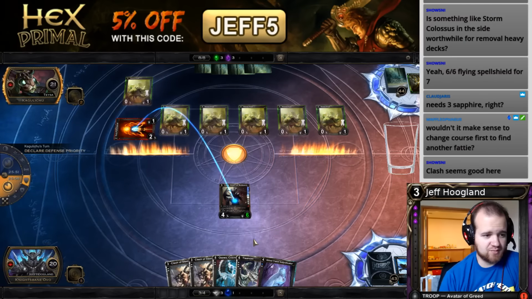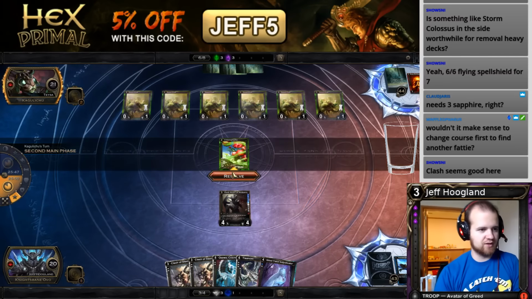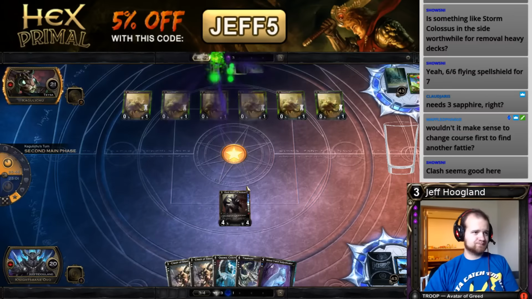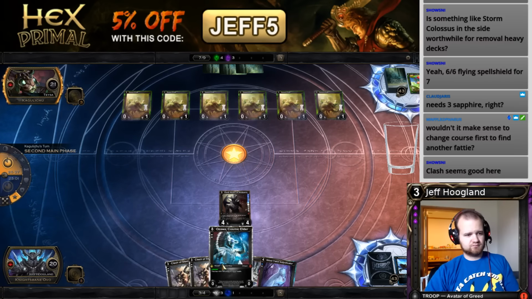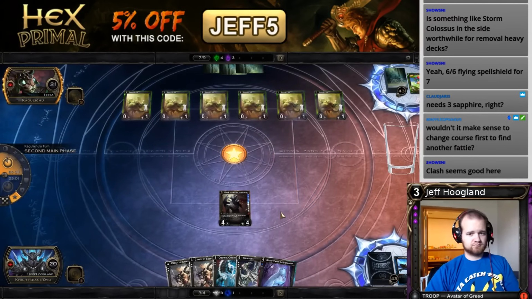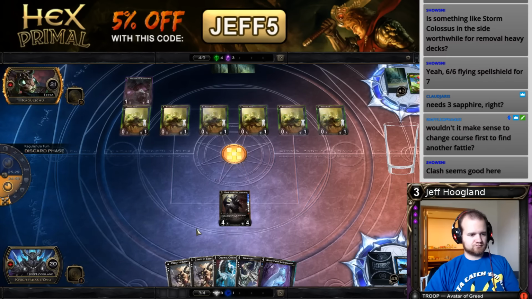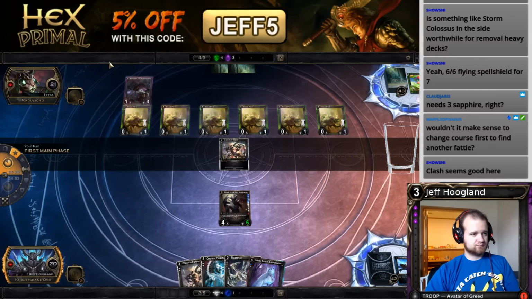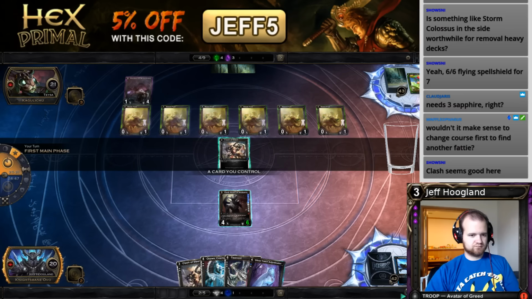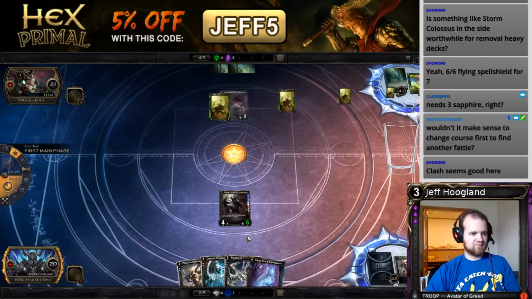The nice thing about them having a bunch of seed pods here is they're going to be encouraged to play more things out here, so they can sack these seed pods to the Dark Heart and pressure me with the other stuff that they're going to play. So then we can just clash it all away here. Fentio, sure. I'll keep this one. Hey, I'll keep Fentio. Weird.